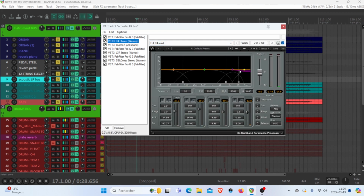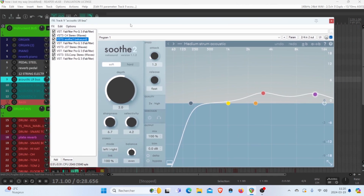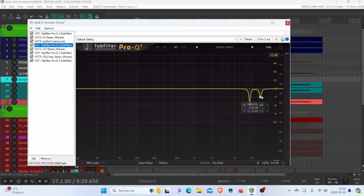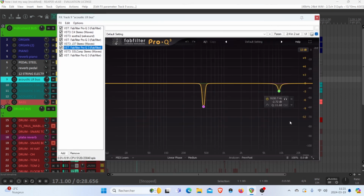With the C4, I just control some of that top end that I found was a little harsh. With Soothe, I'm controlling those resonances, again for that harshness, that stringy kind of sound. With the EQ, I target some of those resonances that were popping. Now this is tape emulation. I used the G37 from Waves, and I found some settings that just made it sound warmer, but I think that added some little resonances, so then I removed them there.